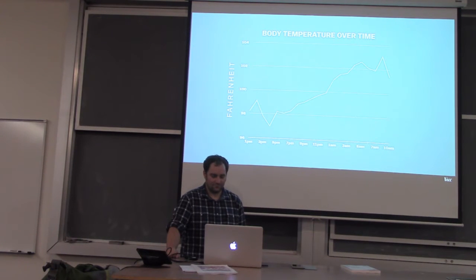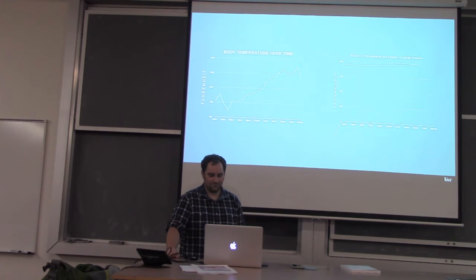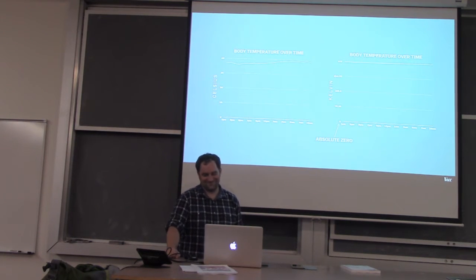If you do a chart of a person's temperature in Fahrenheit, you're likely to miss the fever if you zoomed all the way out to 0. If you redo it as a Celsius chart, it's not quite as bad. But if you switch to Kelvin and extend everything to absolute 0, then the charts become useless.